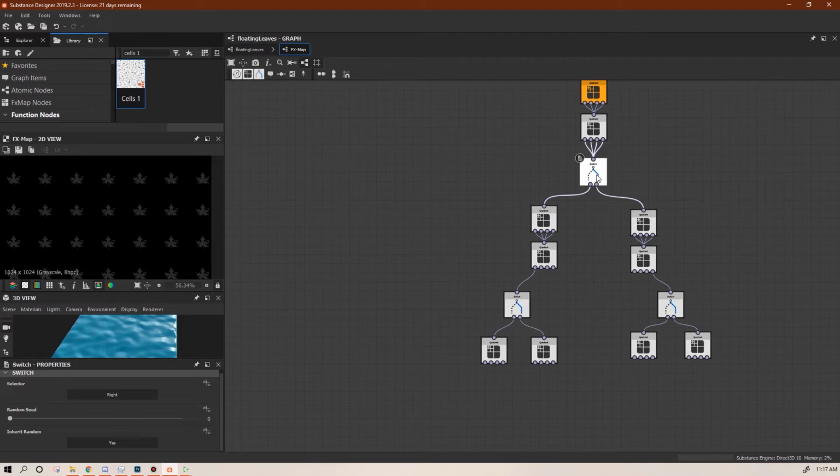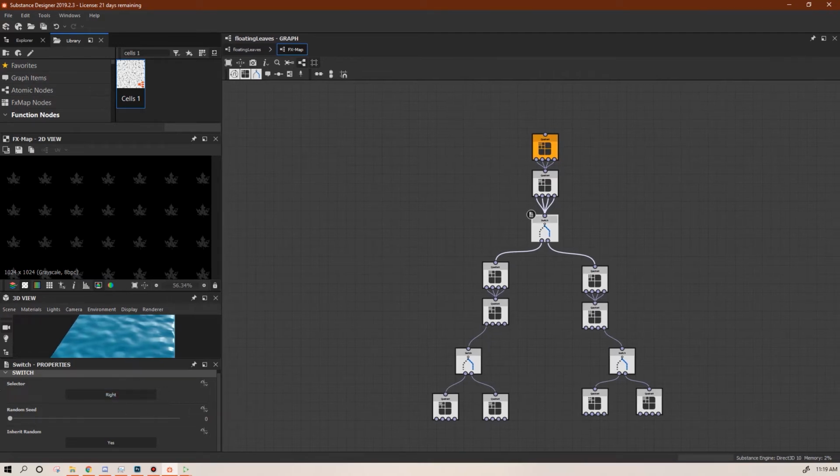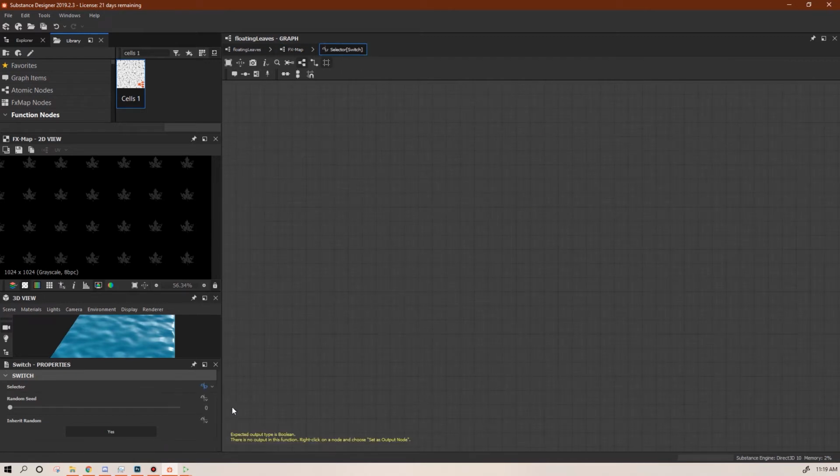So in fact, let's do that now, so we have our actual FX map set up before we go into our external. I'm highlighting my switch. In my selector, I'm going to create an empty function. And the result it wants is a Boolean, because it's a switch. It's going either true or false. They're giving it different names, left and right, but it's still true and false.